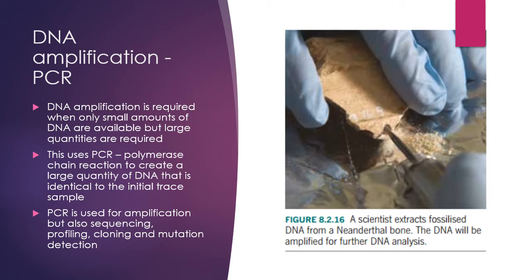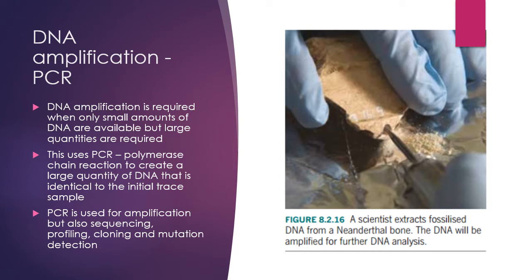Okay, so now we're going to go into these technologies that are used after recombinant DNA technologies. So the first is PCR, and PCR has several uses. And in this example, we're going to talk about DNA amplification. So it's about making multiple copies of DNA. So it can be used directly after what we've just talked about with our recombinant plasmids. But it can also be used in DNA sequencing, profiling, cloning, mutation detection. So it's quite a widespread technology, and that is one of the syllabus dot points, is the purpose of PCR.